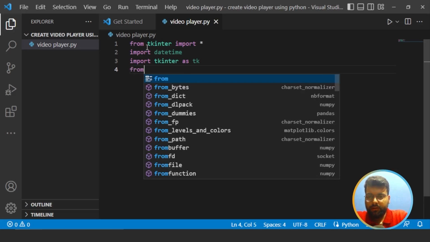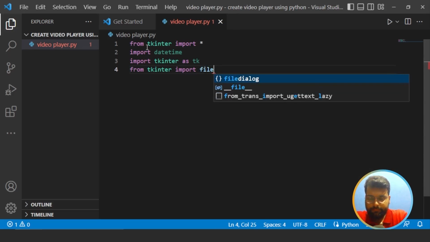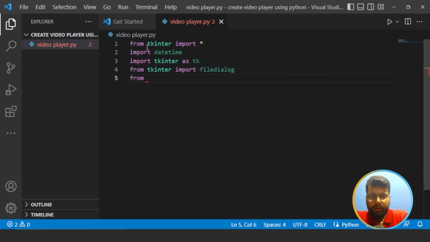So for that we will import from Tkinter, import filedialog. Now we will import the tkVideoPlayer, that would be the TkinterVideo class from the tkVideoPlayer module.